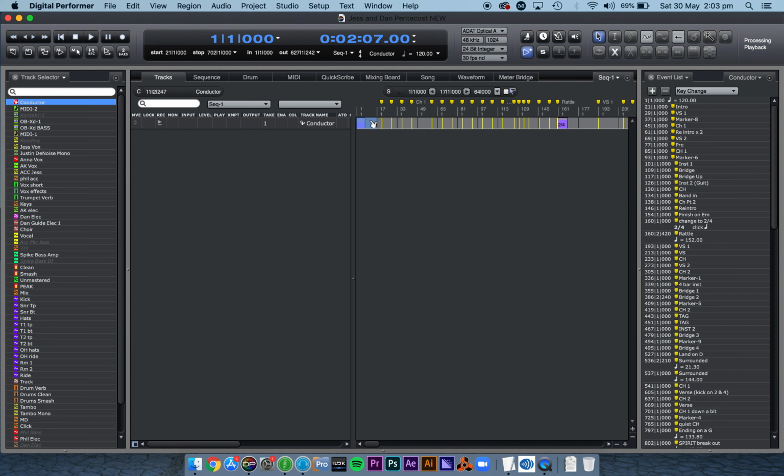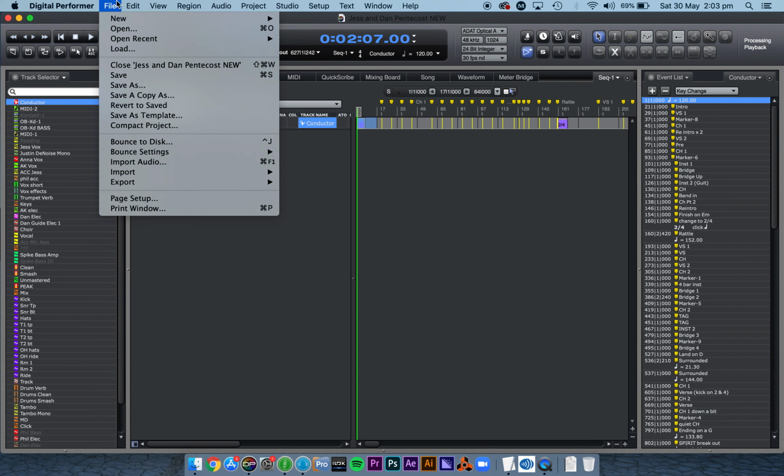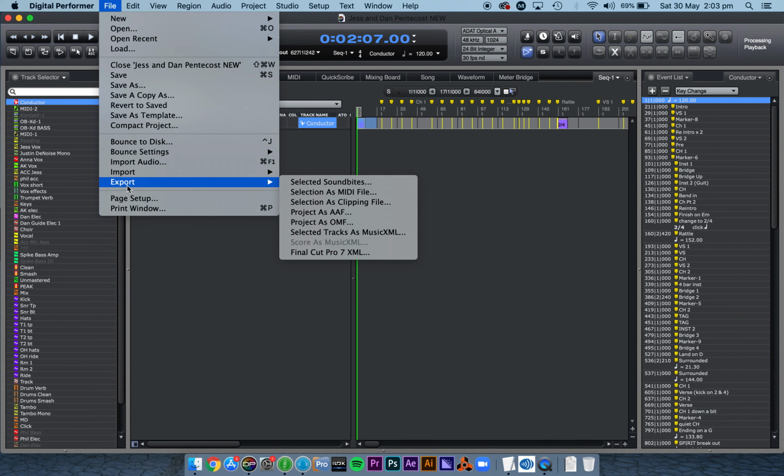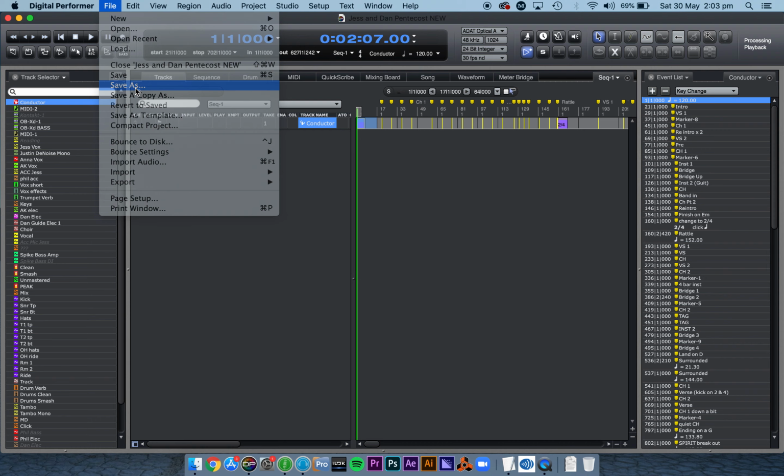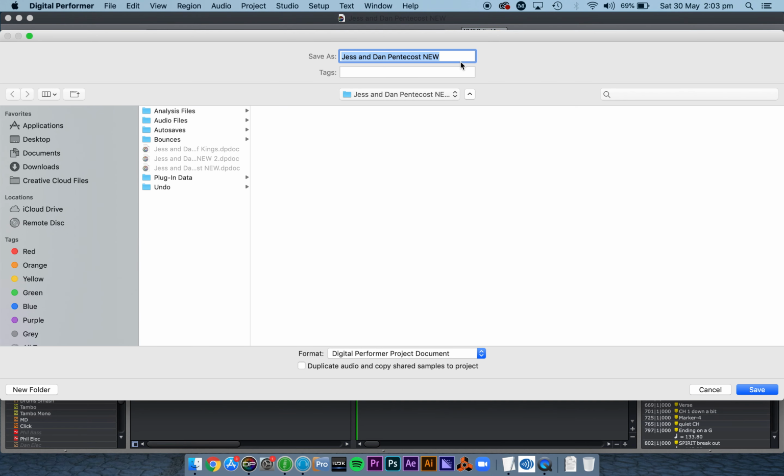So what I want to do is export this conductor track. As I said, lots of markers, lots of meter changes, time signature changes, and tempo changes. My keyboard player is a Pro Tools user. I'm going to send them an audio file, but I also want to send them this conductor track as a MIDI file. So I'm going to go to the Save As function, and it automatically brings up a window. I'm going to title that MIDI file "conductor and markers for keys".